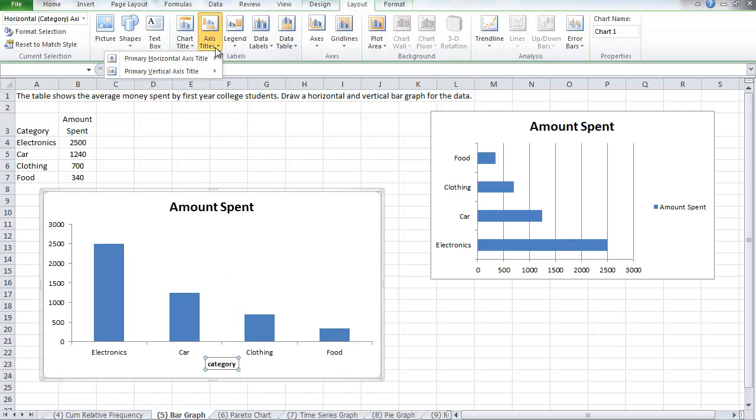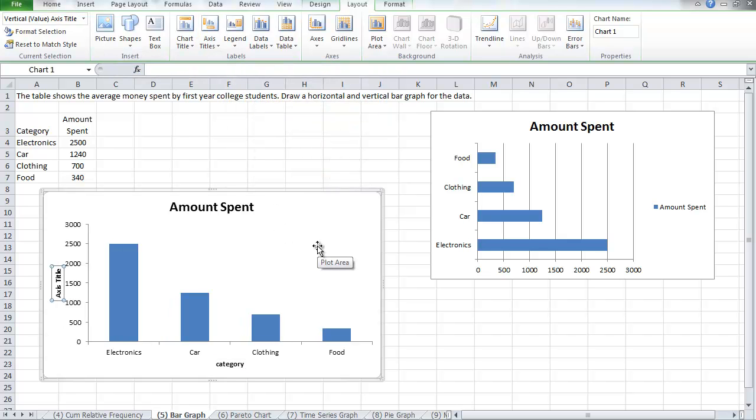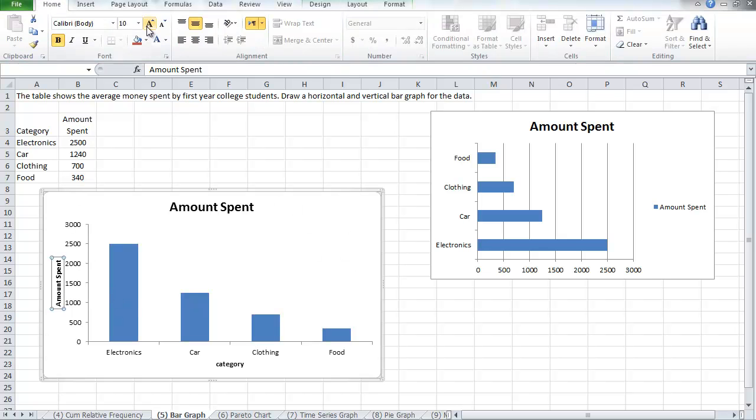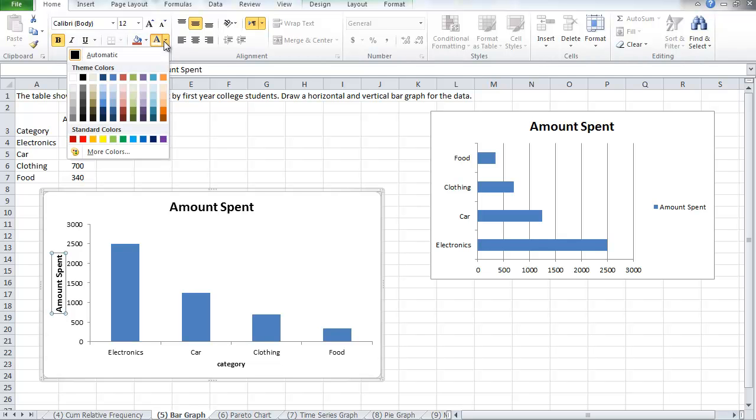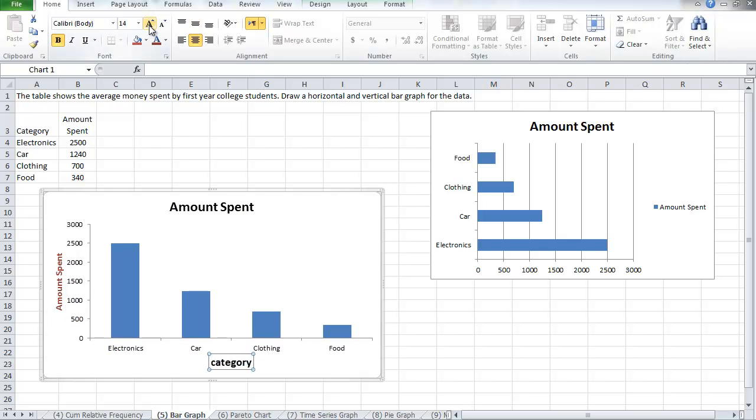I need to do the same to the vertical one. That is the y-axis, and that represents the amount spent. So just type it. Again, enter. Let's make them bigger. So we have this one selected. We go to the home menu and then make it bigger. And actually, let's have it with a different color, so to distinguish between this and the actual numbers given in there. So I'm going to make it in this color, and then we do the same to the category. I'm going to make it bigger first before I change its color to burgundy.